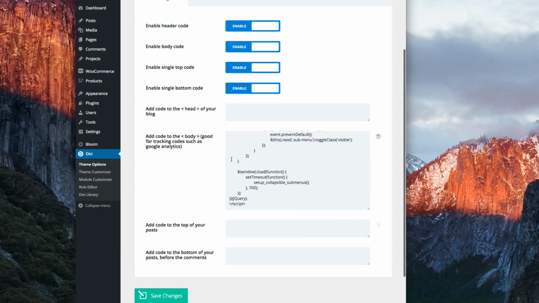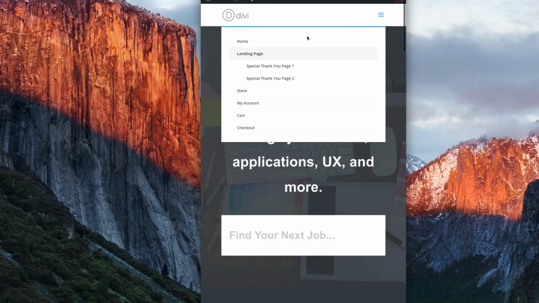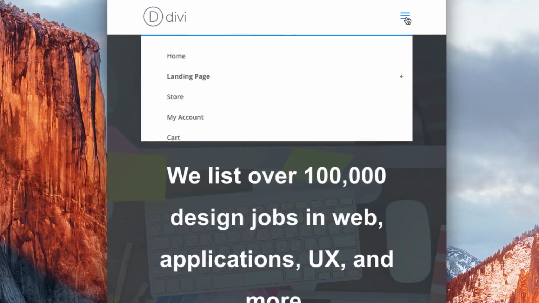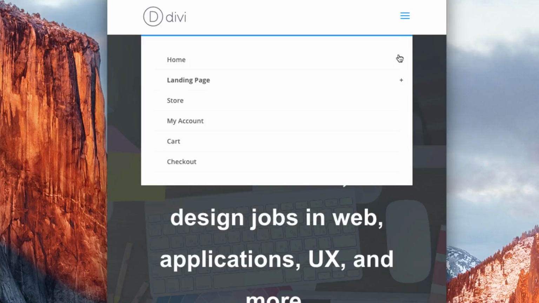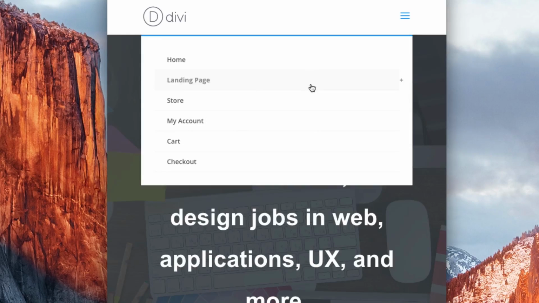So once I've saved, I want to go back to the front end and make sure that I'm in a mobile view. I'm going to refresh that page on the front end, and now you see when I drop that down, there's a little plus symbol right here next to my parent menu item. And when I click that menu item, my two submenu items come out. So this collapsible menu, as I said at the top of this, is going to make it a lot easier for your mobile visitors to quickly navigate larger menus with more sub items.